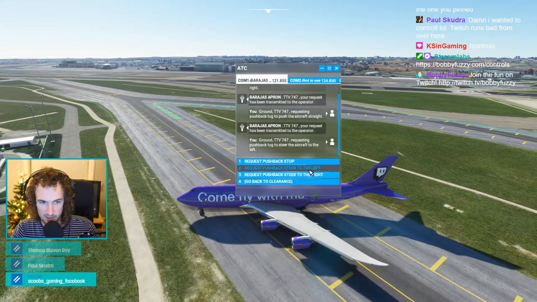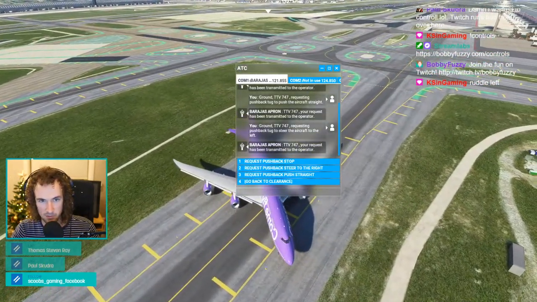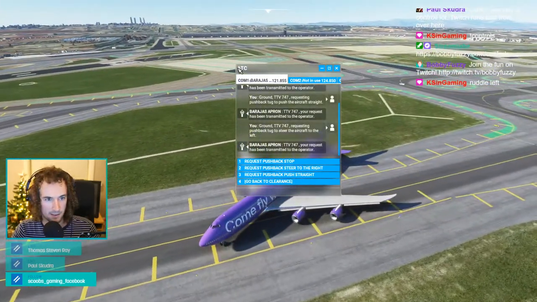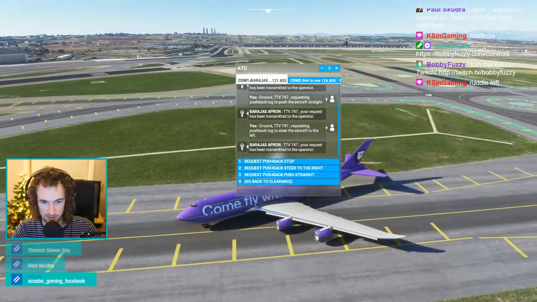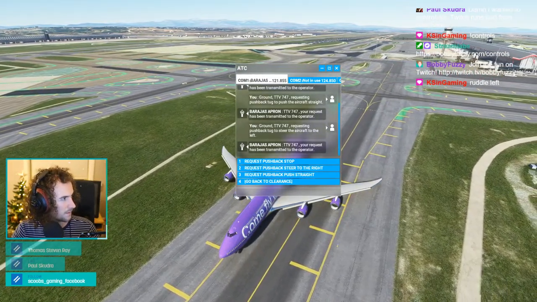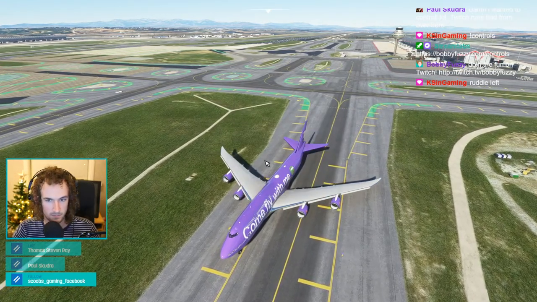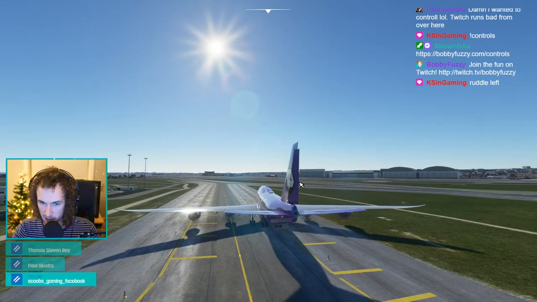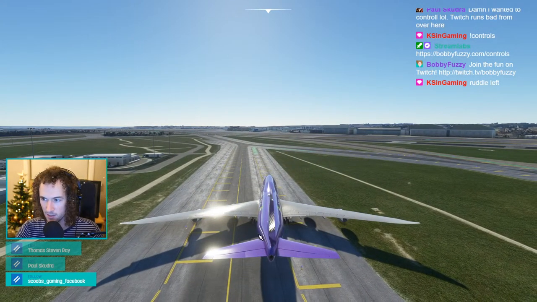Right, I will turn us to the left. And then I'll push us back. Probably be good to push us back all the way over here, and then you can move over to the runway here. So look, you can see you are moving the rudder by doing that, but obviously because we're pushing back, it doesn't have any effect on the plane at the moment.